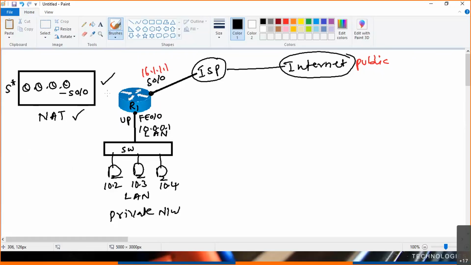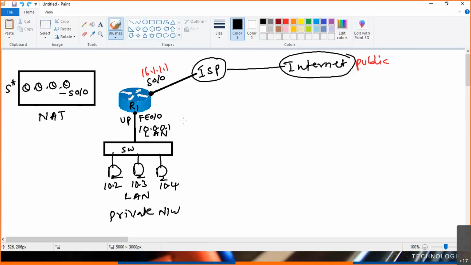NAT is a virtual IP, right? It is not a physical IP. No, it is just a process. It is the translation that we are doing. Are those IP addresses which are physically not available in that network, right? In the NAT? We are translating available IPs only. We are mapping them to some other IP addresses, right?